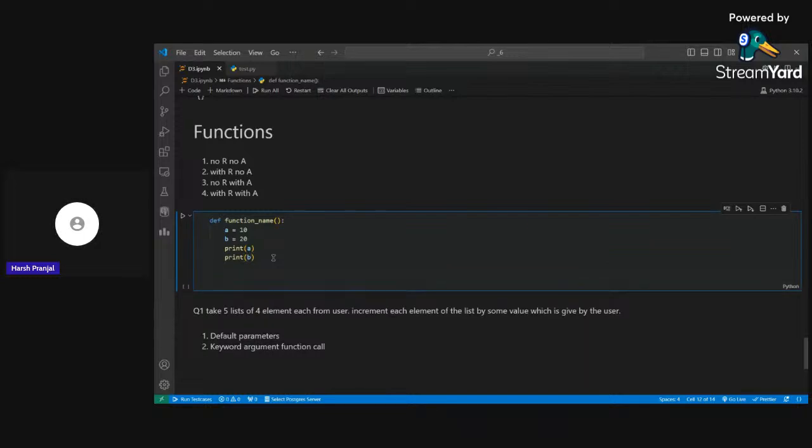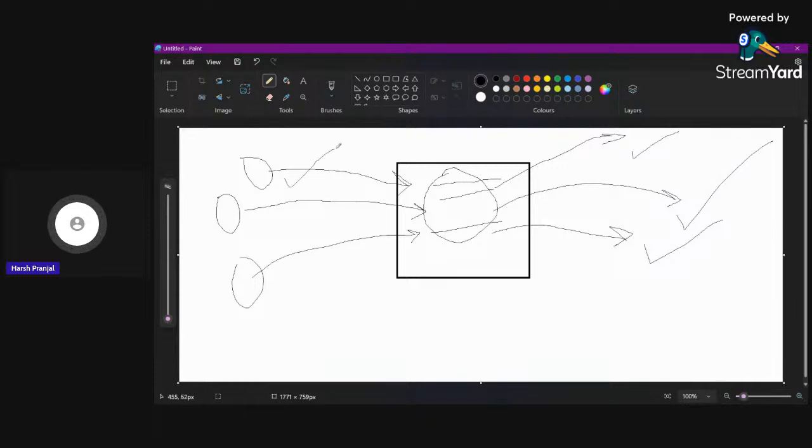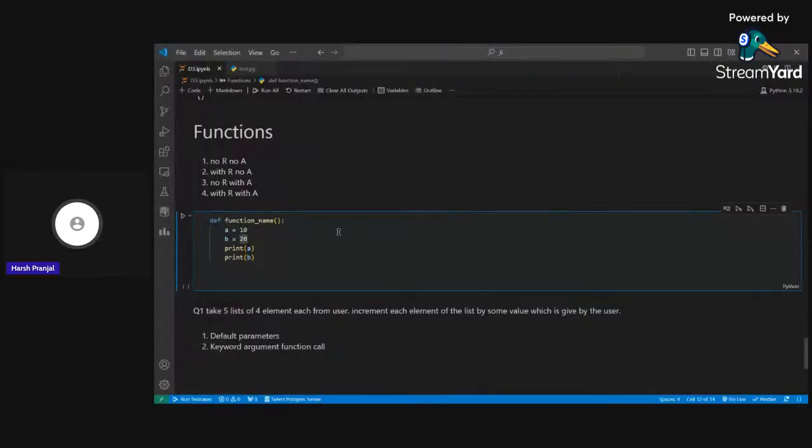Now, this is a function. I have said that the function may accept some input and may provide some output. May. It is not compulsory, right? So first of all, let's see how to execute a particular function. For execution, you have to call that function.